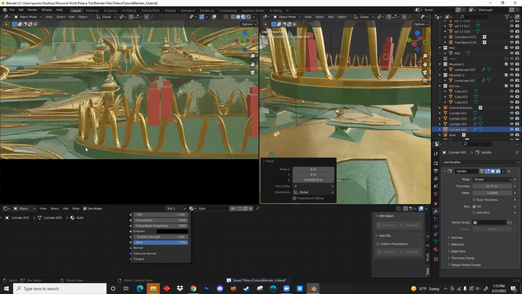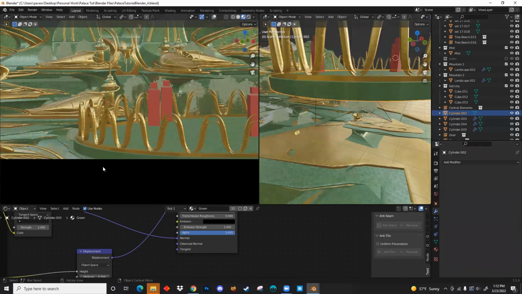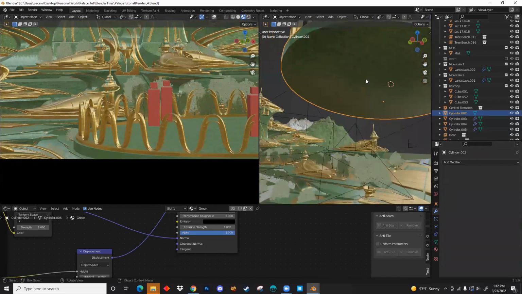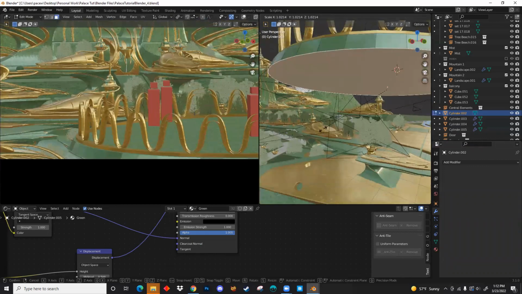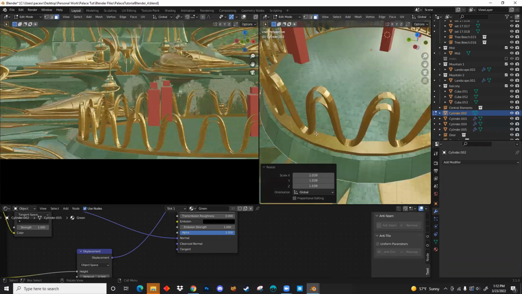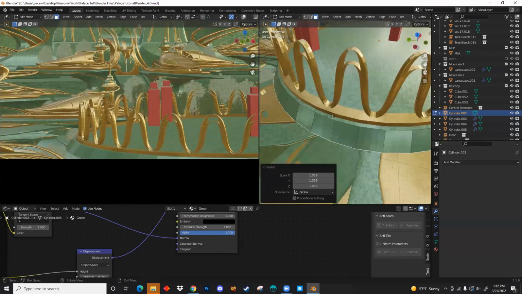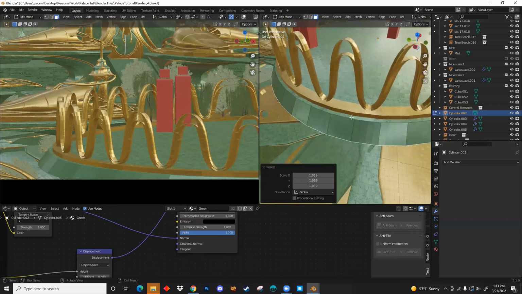Next, I think let's work on the edge of this balcony a little bit. I just don't like how it's so rigid right now. So let's try scaling up the bottom face of it just a little bit to give it some kind of dimension there. And then I think all of this needs some beveling. Again, most surfaces in real life have some sort of small little bevel. It's very rare for things to be very, very sharp like that.